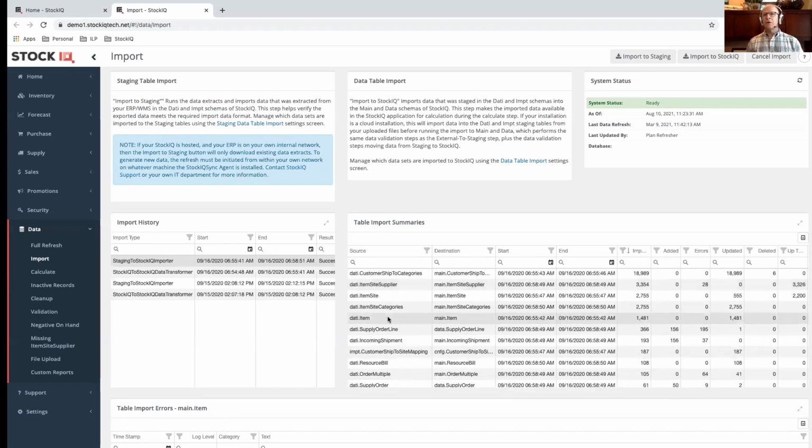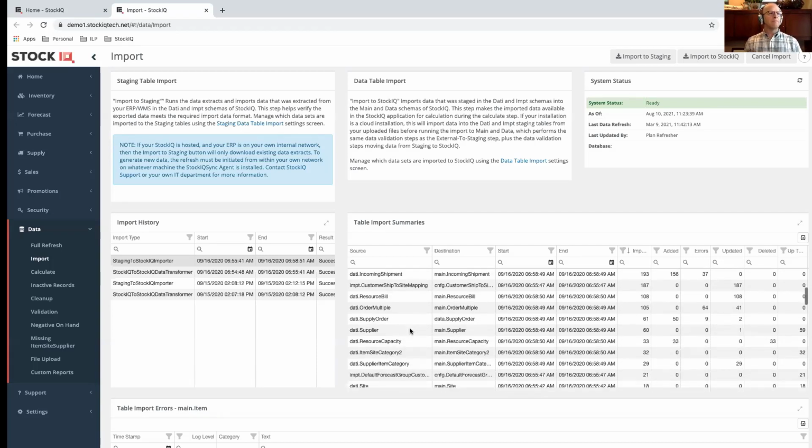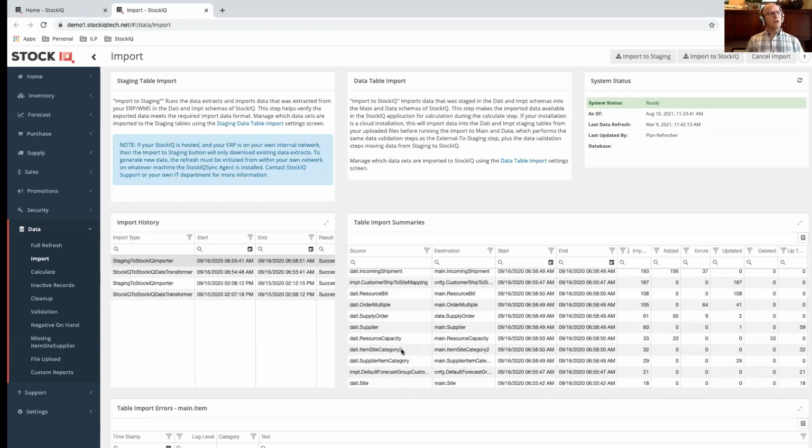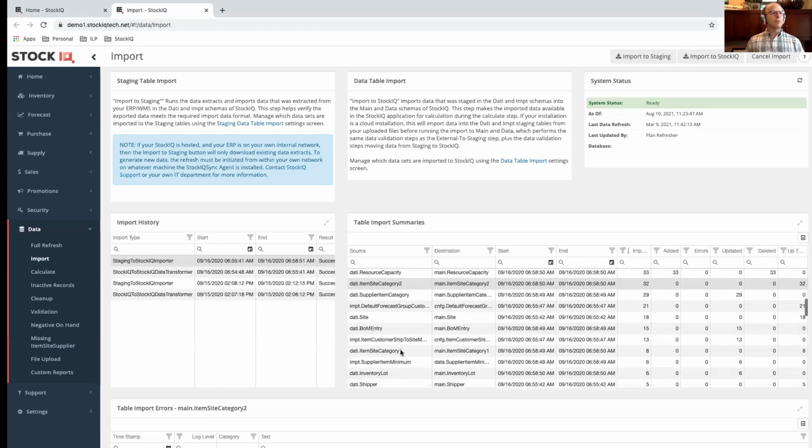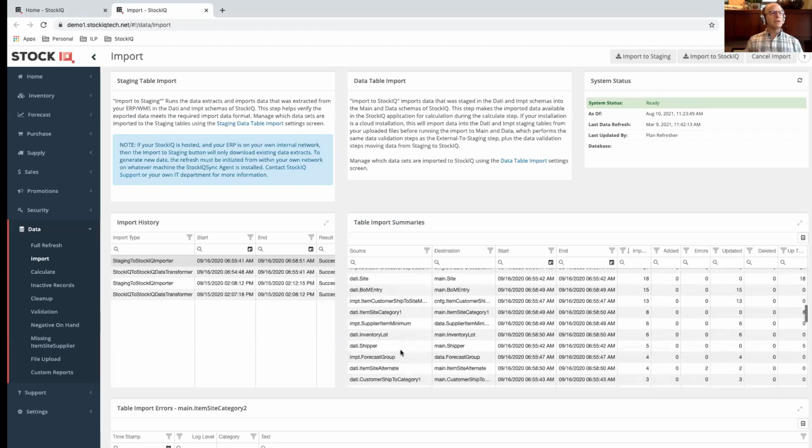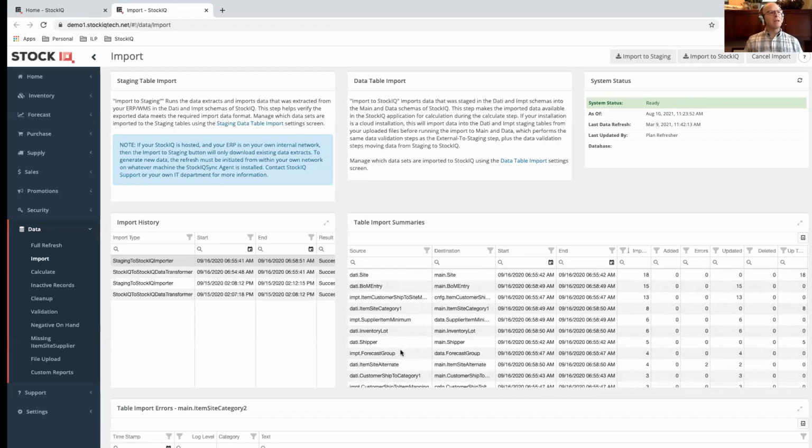Item information: what's on hand, what are our minimums, what's our multiple, what's available. All open supply. So what is our inbound supply coming in? And other based information. You'll also notice that we have category information. This helps us set up our hierarchy. If we're getting into promotion planning, or if we're starting to get into capacity planning, you'll notice that we're going to be bringing in resources and our bills of materials. So this information is brought into the system, and then we go about doing some calculations.